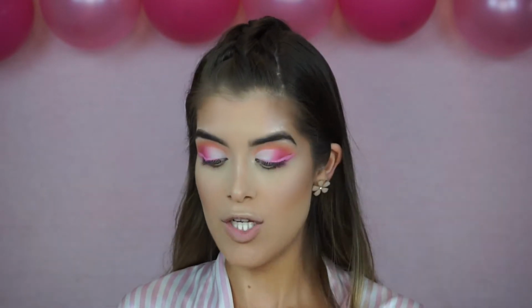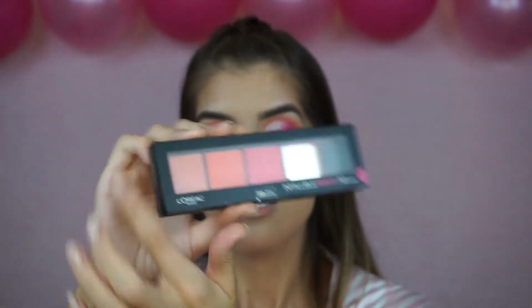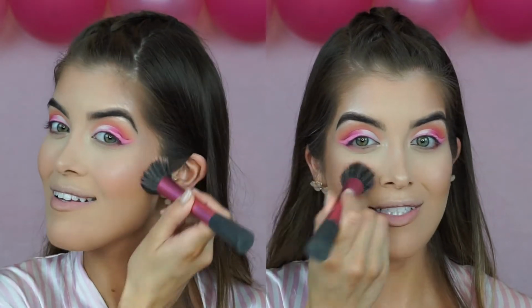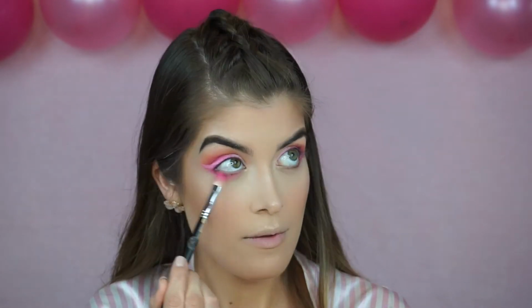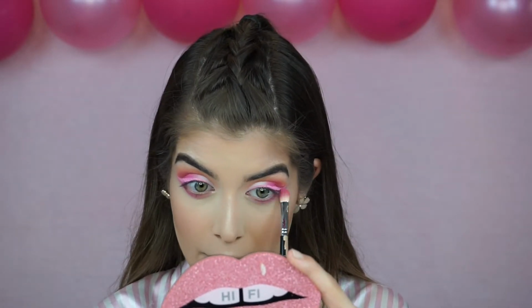Okay, so now that I'm looking at this look, I do want it to be a little bit more pinky and rosy around my cheeks, so I'm going to go in with the Infallible Paint Blush Kit from L'Oreal, and I'm going to take this peachy blush right here and just apply it right to the apples. So I'm going to jump in with the same brush that had that hot pink color. It still has a ton on it, so without adding any, I'm just going to blend it down under here.